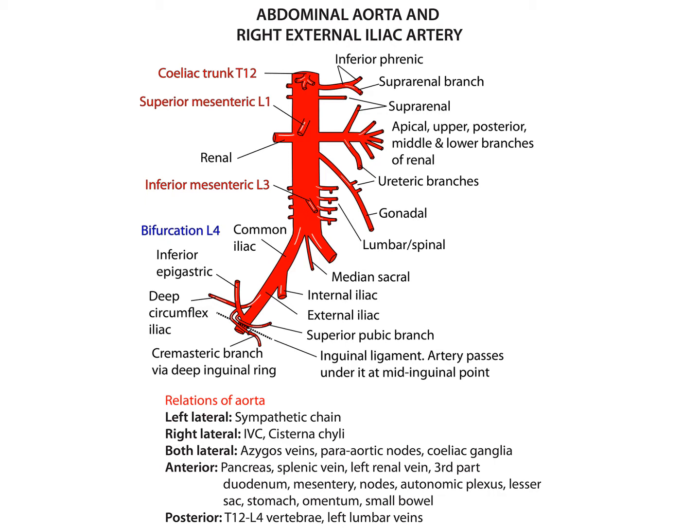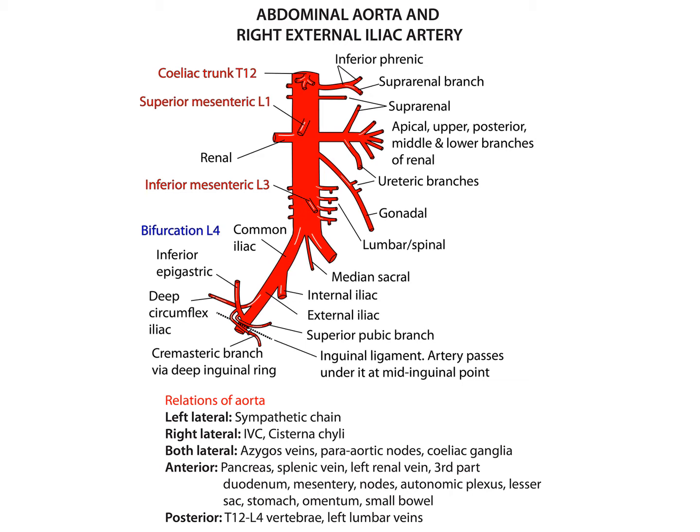A little below this, but coming laterally, are the lumbar arteries, which of course also supply the spinal cord, as the little branches go in through the intervertebral foramina. As we said, the aorta bifurcates at L4 into the two common iliac arteries, and then on each side we get an external iliac and an internal iliac artery. We'll deal with the branches of the internal iliac artery when we reach the pelvis.